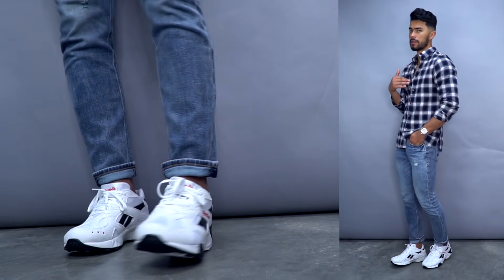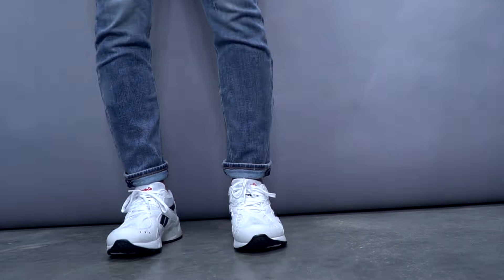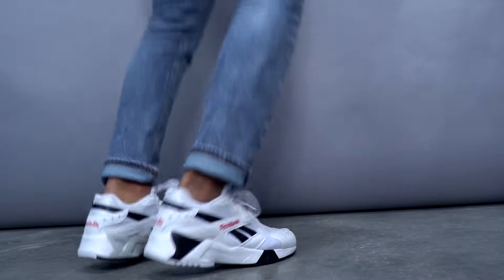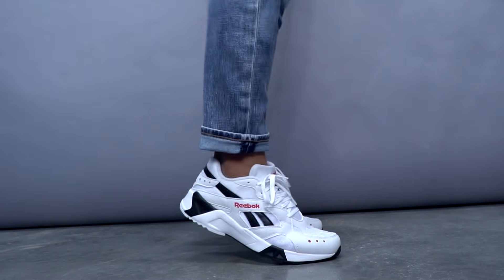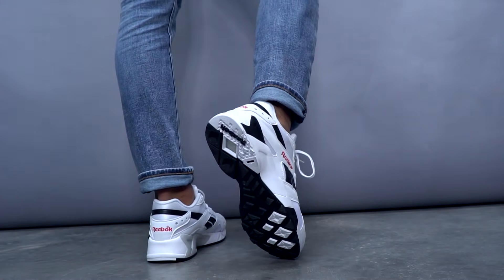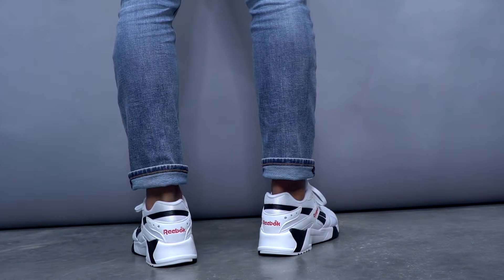Not only are they affordable, but these bad boys are an actual classic. They were launched in the 90s — actually one year before I was even born, so they're older than me. After almost a 25-year hiatus, Reebok is bringing back this shoe design that has an asymmetrical look, perfect for the season and the trend that's in right now. And even if you don't like the aesthetic of DAT sneakers, you can never argue just how comfortable they are.